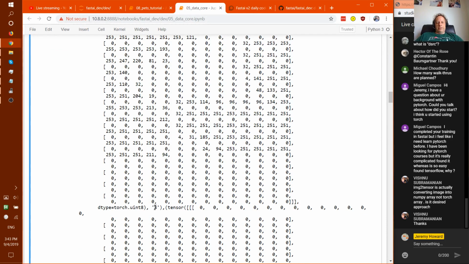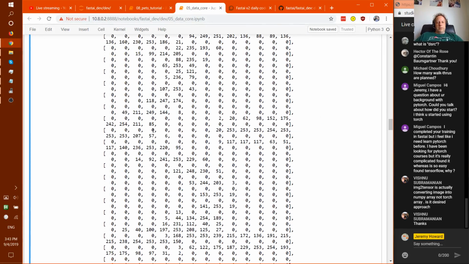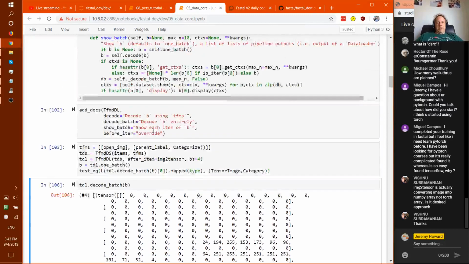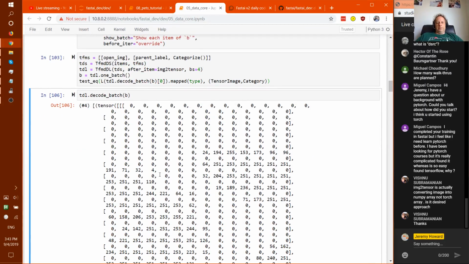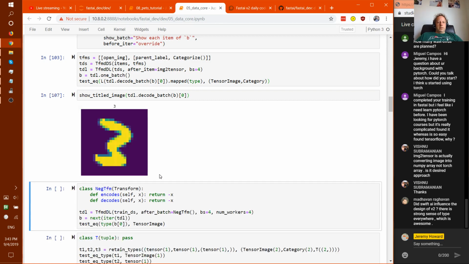And now you'll see the label's a string. So that's what decode_batch is going to do, it's going to turn it into a form that's much more ready for showing. And so I think we should be able to go show_titled_image, and then we could say show us the 0th one of those. Yep, there it is.